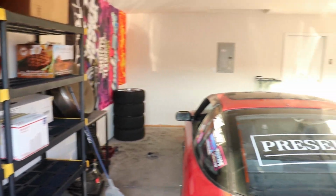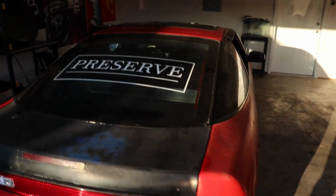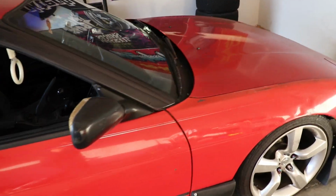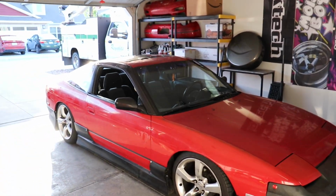The garage is now pretty organized, all except for this side, obviously. If you got any ideas of what you think we should put over there, let me know. But that pretty much does it for this video. I got everything done that I was trying to. So basically the next step is just to street drive the car, see how everything feels, get it aligned, and then just work out any sort of little kinks that I might have.